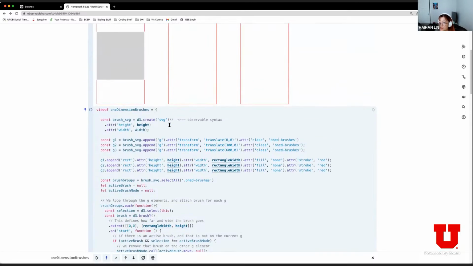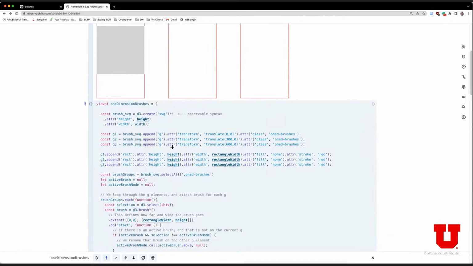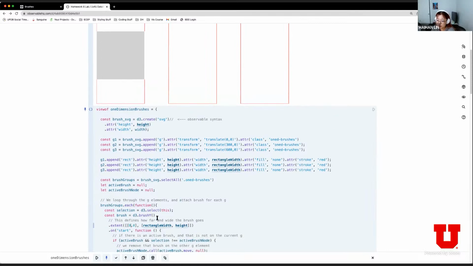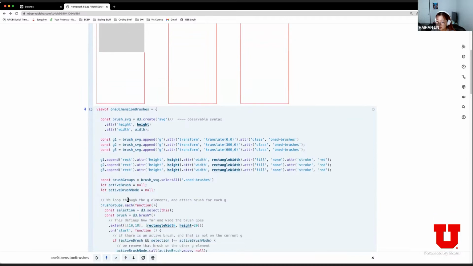Any questions for the first example here? So those dimensions in that definition, those are the maximum extent of the brush, not the actual brushed area. Exactly. For demonstration, I'm gonna change this so that you can actually see what goes in here. Let's do height minus 20, and then I'm gonna run this. You can see that it left a little bit. So that's where we define the 10.